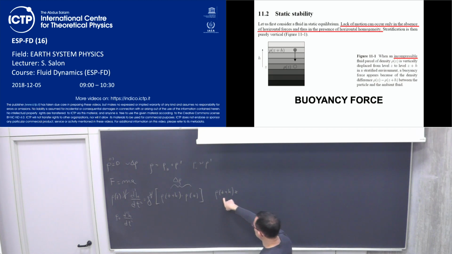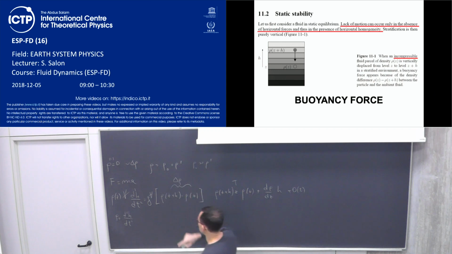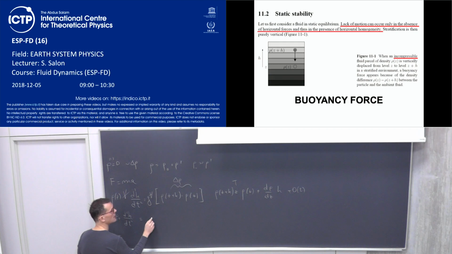So I can express the value in z plus h as the value in z plus d rho over dz times h, which means that I'm using again a Taylor expansion because I can say that this is very small, okay? Also h we can consider very small. So we can make an expansion in the neighborhood of our position z. So if we have this expression here, we can substitute the difference with the gradient of our density field. So we will have g d rho dz h.